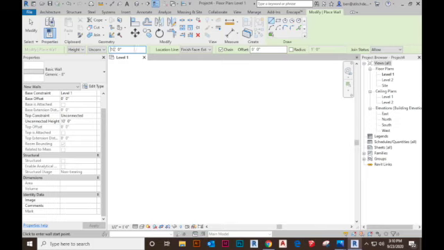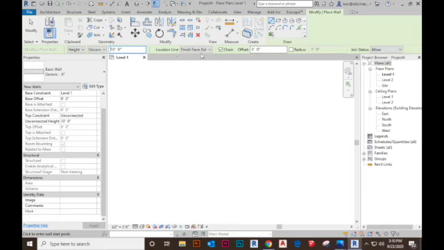When we change it in the status bar, it also changes in the properties browser. These two coincide. However, there are some things in the status bar that you cannot update in the properties browser. For instance, the chain function. If you have the chain function selected, you will draw a continuous line of walls based on the last point that you selected for your last wall to end.